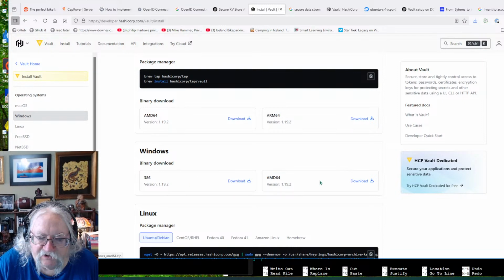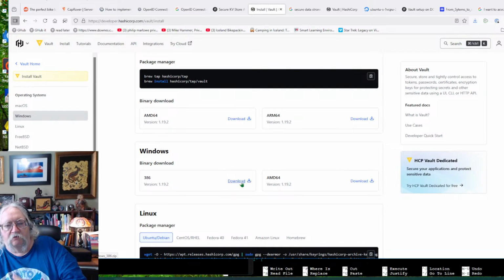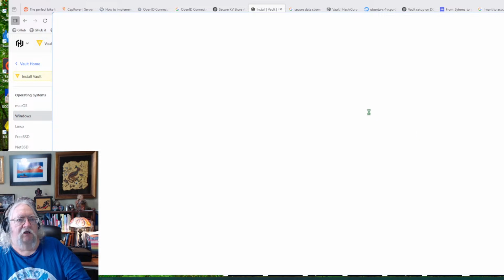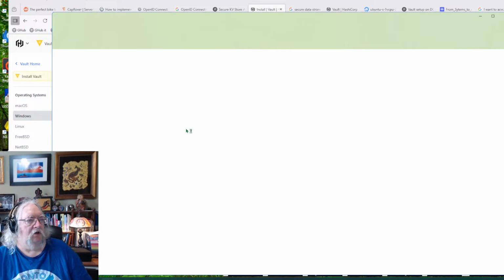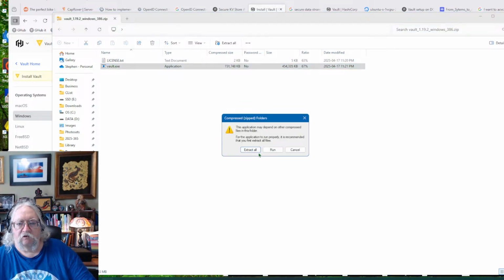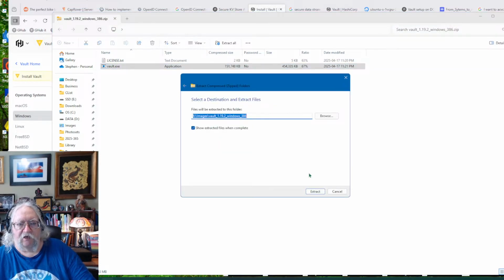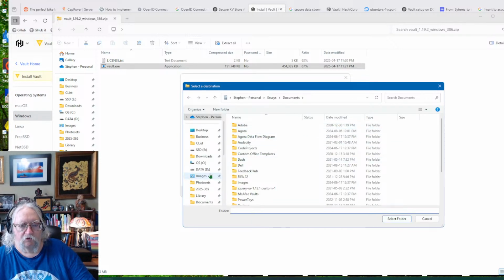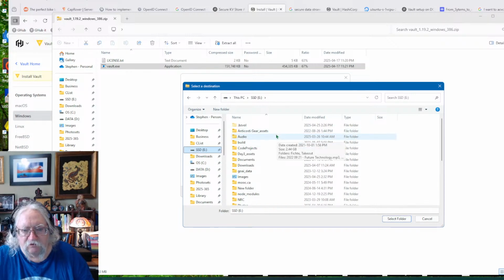A 386 or an AMD, right? So I'll bet you I could download this, and then we'll run it. Well, we'll install it, right? So we'll just do that. E-images Vault. Maybe not images. How about e-program files? That might be better.